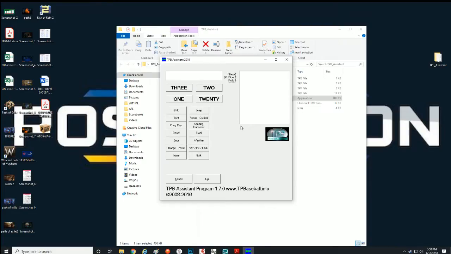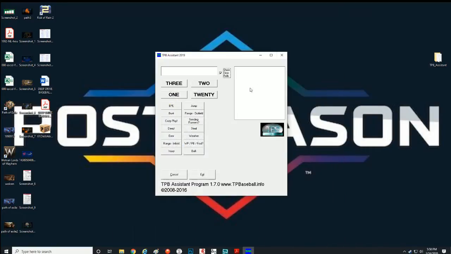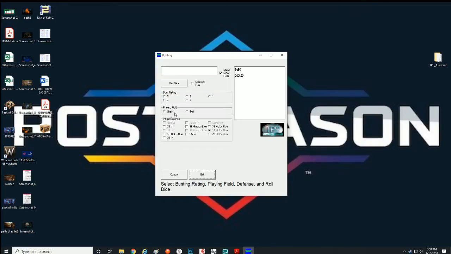All right. So here is their Triple Play Baseball Assistant. Sorry, it's just easier than I made it. So you want to show the dice rolls? Let's go two dice. There's a 56, or three dice, a 330. So you don't even need dice. You can just roll it here, right? We're gonna try a bunt, right?